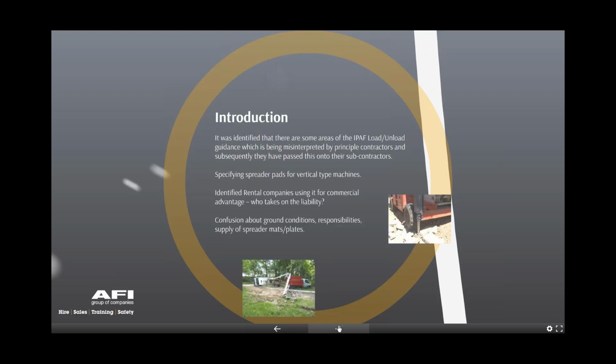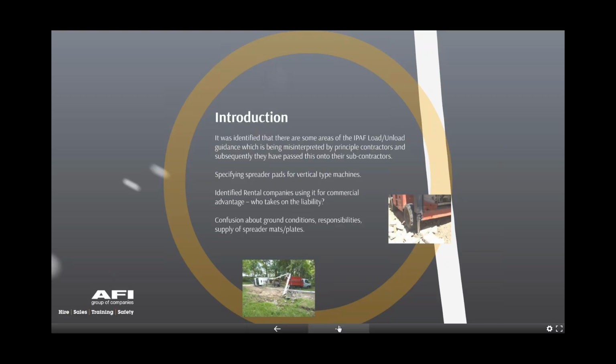The principal contractors then showed me photographic evidence of a range of mobile vertical machines which had been supplied on site, and these other hire companies had supplied them with mats. The irony is that when we looked at some of the machines, they were actually ours, and they were being used on their site without mats. So I questioned their consistency, to which you got a little bit shirty, but that's a different story.